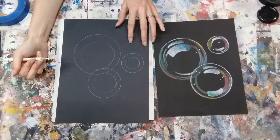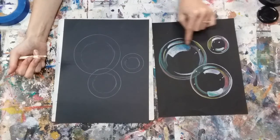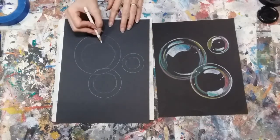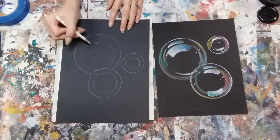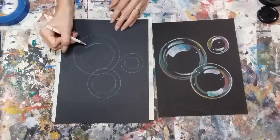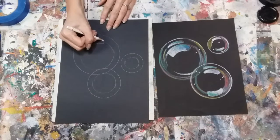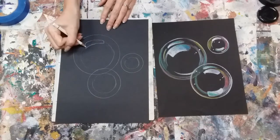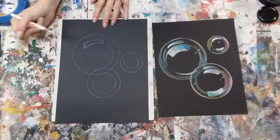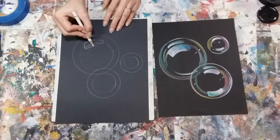So what we're going to do next is we're going to draw our highlights. Now our highlights kind of fall somewhere along this circle that you just made. You don't really have to do it exactly where they are in here. You can choose to put them over there or whatever. So you're doing kind of a long rectangle. See, now mine is a little bit smaller here than this one is, and I kind of like it larger. So what you can do to make it larger is just extend it out a little bit further.